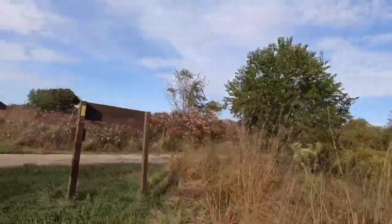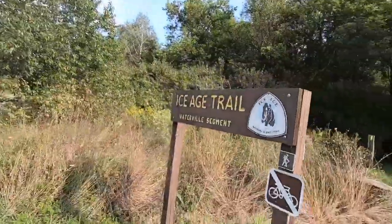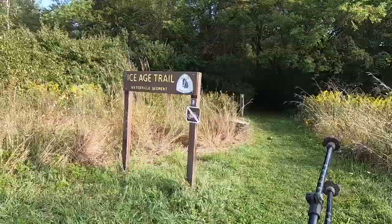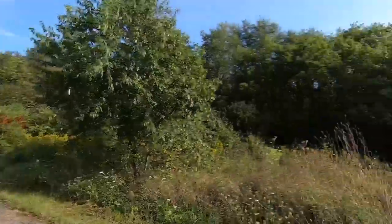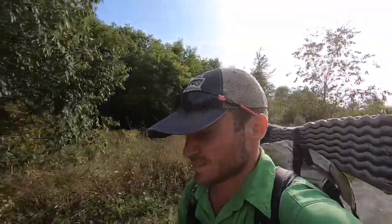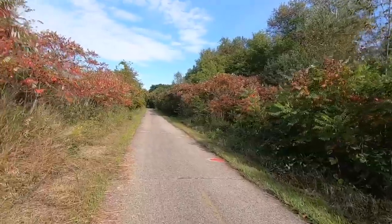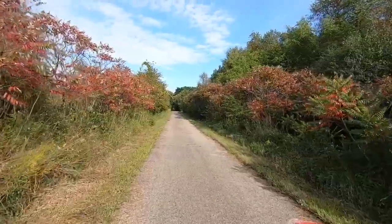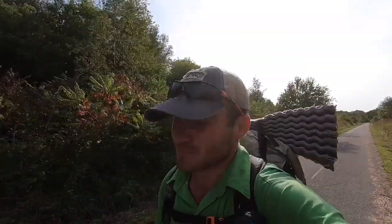All right, so mile 880-ish joins with, that was the Waterville segment, so comes out of there and joins with a bike path for, looks like about 2 miles. Did a little bit of connector, road walk, and then had a little bit of trail system to get up to here. But yeah, now just looks like bike path for 2-ish miles. Cool. Cruisy.